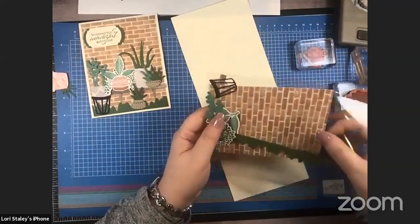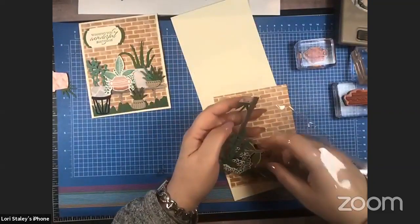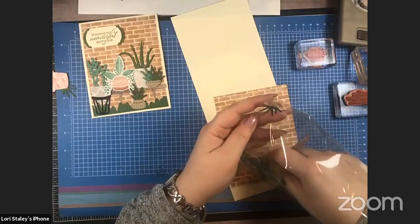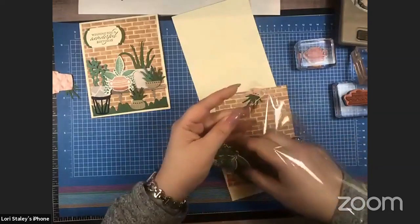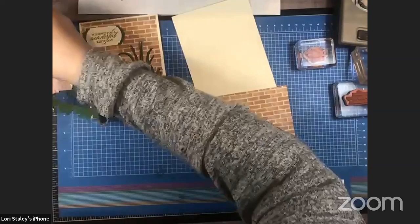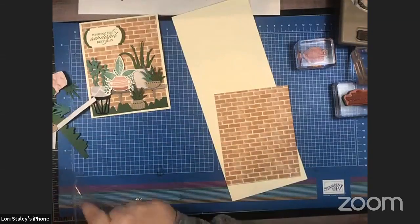I love this paper. This is out of the Bloom Where You Were Planted. That's the brick wall. But the other side's really pretty too. And I'm just using a simple piece of Very Vanilla for the background because I didn't want the background to take away from the plants. I knew that was going to happen. Let me dump all these out. I didn't think y'all needed to see me sit and die cut everything, right?